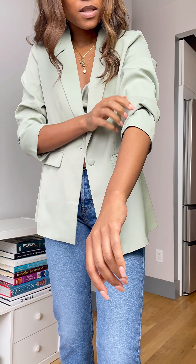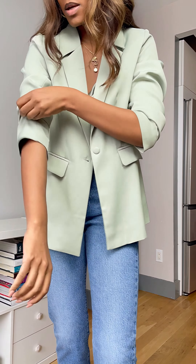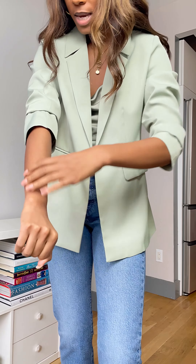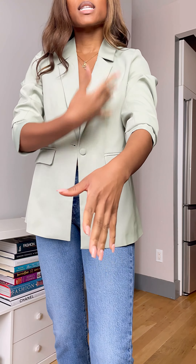You can kind of see I do this with all types of tops — any top that's rolled up, you're probably gonna see my sleeves like this. That's how I make them look like this and that's how they stay up, because sometimes you scrunch them up and they start falling down.